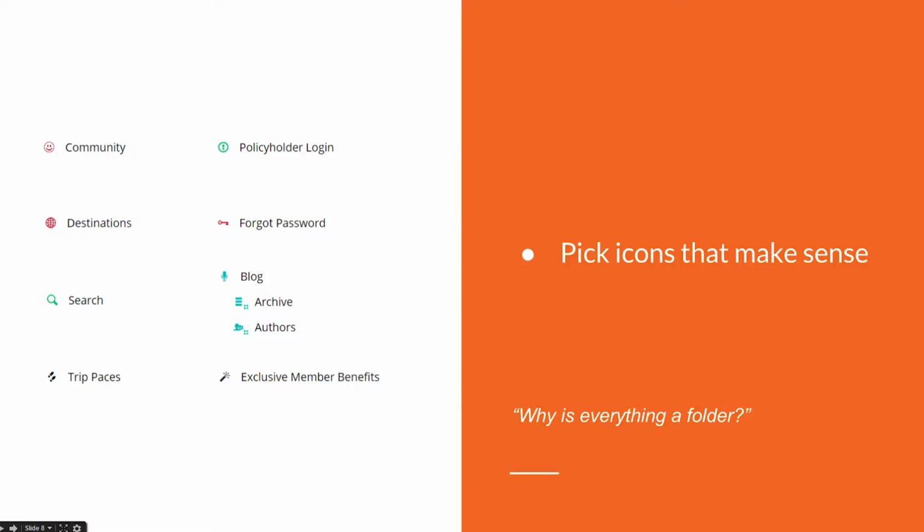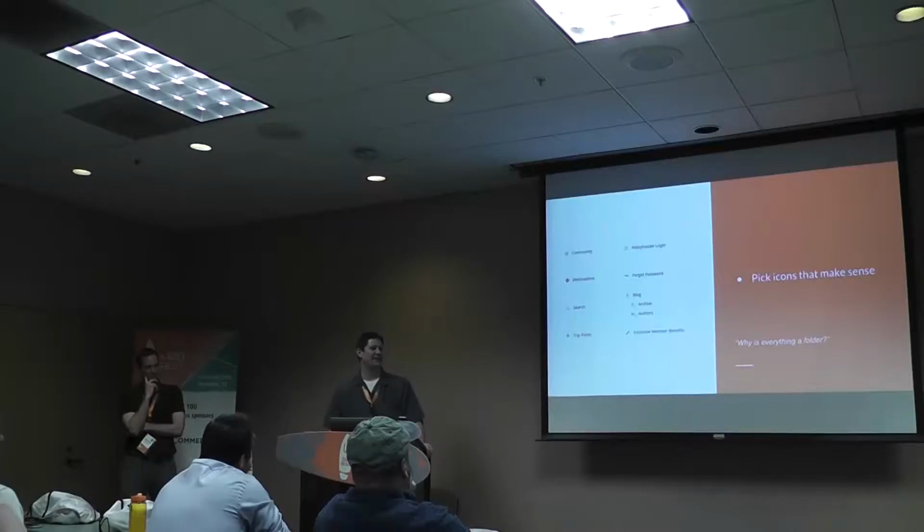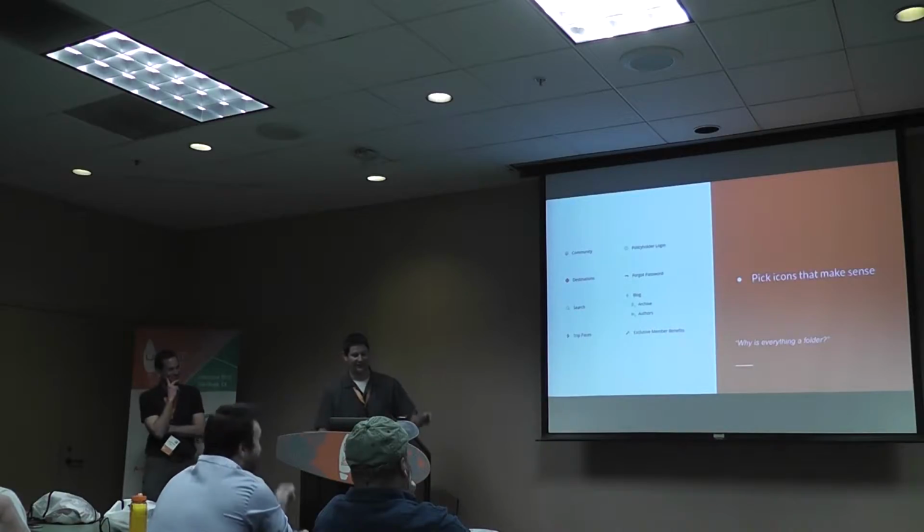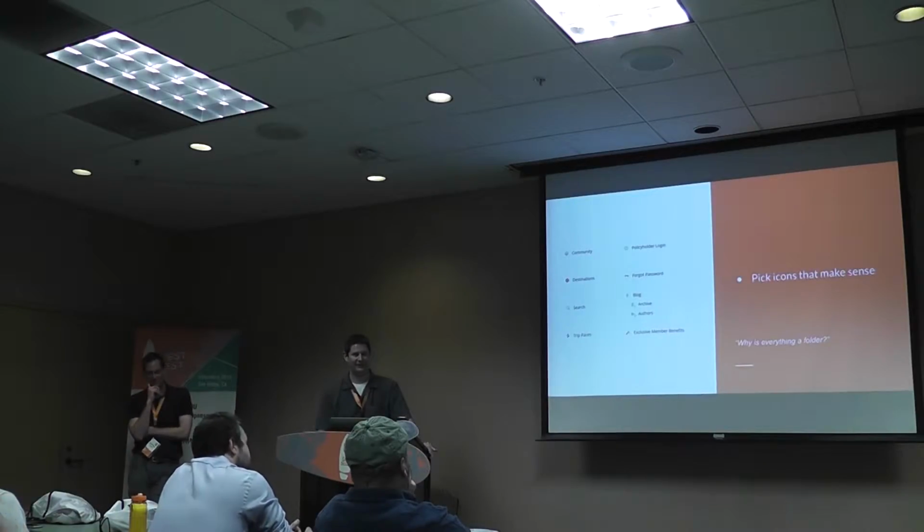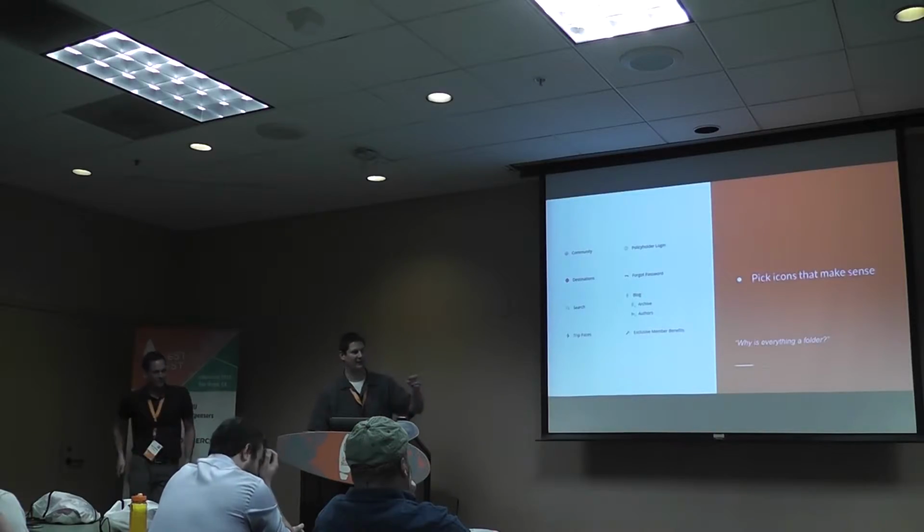Pick icons that make sense. Maybe it's us or the sites that we've inherited, or show of hands if you've ever seen this, where your content tree is all the icons are just folders. Everything under it's just folders. Well, it's really simple. Really simple to implement to pick icons that make sense, and it helps you at a glance when you're looking at the content tree to find where to go.